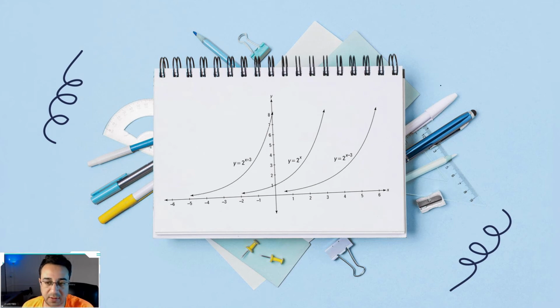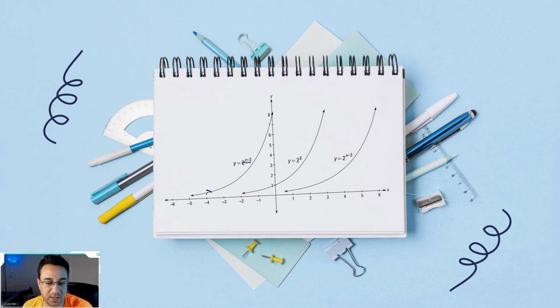Now, having the horizontal transformation, with some functions, by changing some values, you'll have a horizontal transformation, meaning the function will move along the x-axis, or a vertical transformation, meaning the same graph, same shape, but it moves on the y-axis. So here we have y equals 2 to the power of x plus 3. So since you say y equals 2 to the power of x plus 3, in this case, this is how the graph looks.